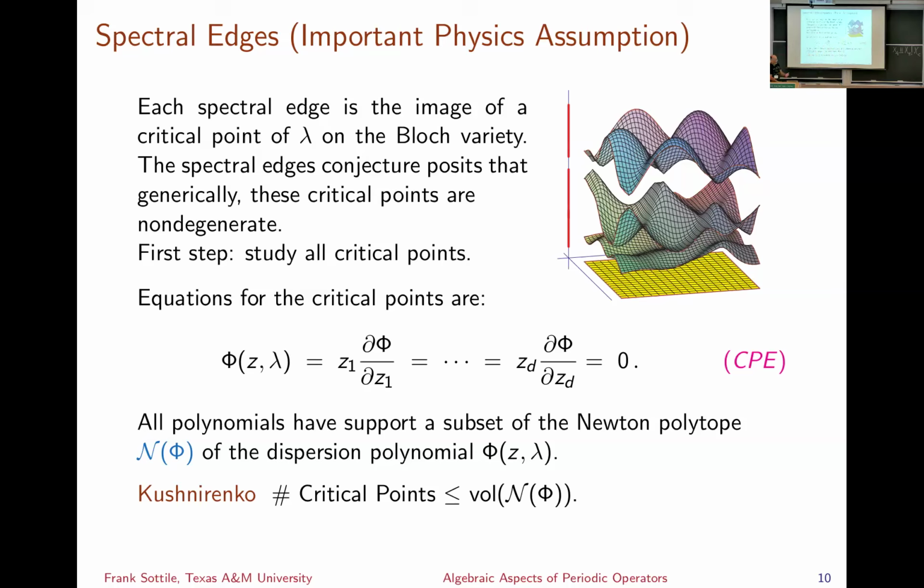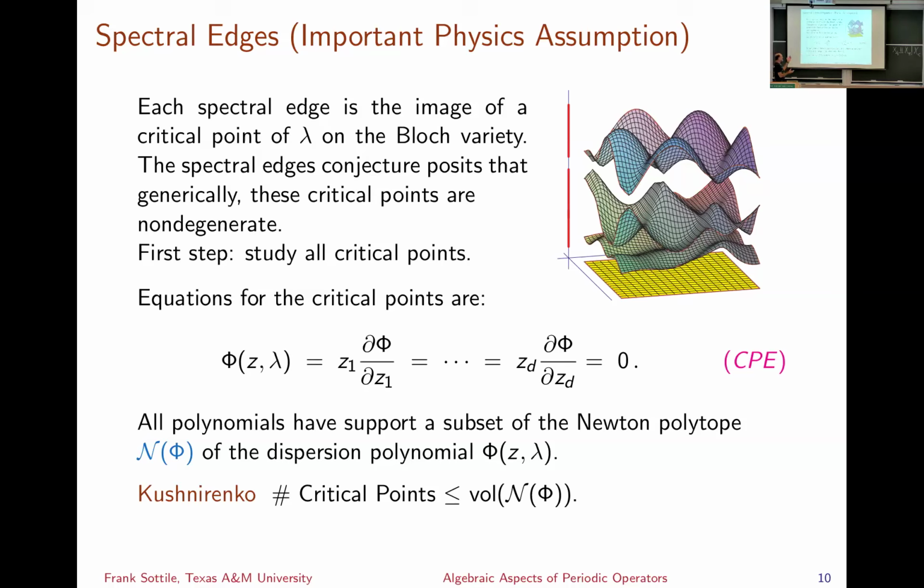And the spectral edges non-degeneracy conjecture posits that generically, for generic data, these critical points are non-degenerate. And that means it's like a smooth mountaintop versus something highly singular versus non-isolated. And Peter Kuchment believes Dirac points are non-degenerate critical points, so I'll agree with him. He has a reason for this. And so one thing you could do if you wanted to study this is to study critical points, which are somewhat more algebraic. Not just the actual maximum of each band, but the critical points in general.